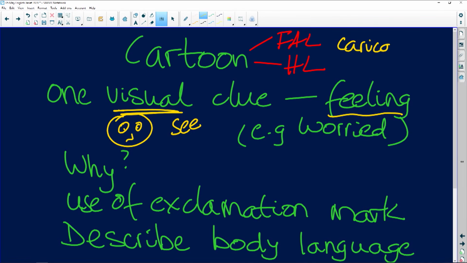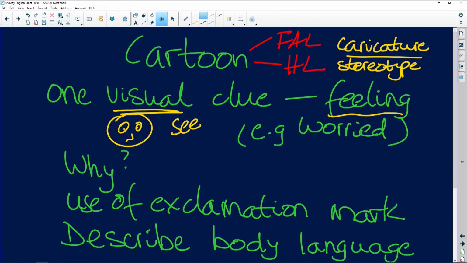Okay, so what are the stereotypes for worried? Okay, the caricature for worried. Let's just put those two words there. A stereotype is a typical example of, like a teacher. Typical example of a teacher, she'll have her hair pulled back into a bun. It's almost long enough to pull into a bun by the time we get back to school. She'll wear glasses. She'll be very strict and very old. Okay, that's a stereotype. So stereotype is a typical example.